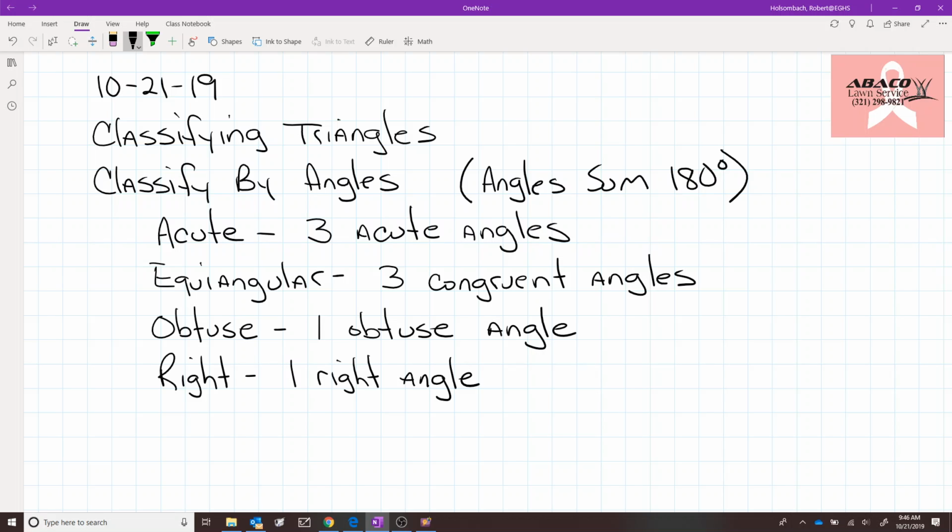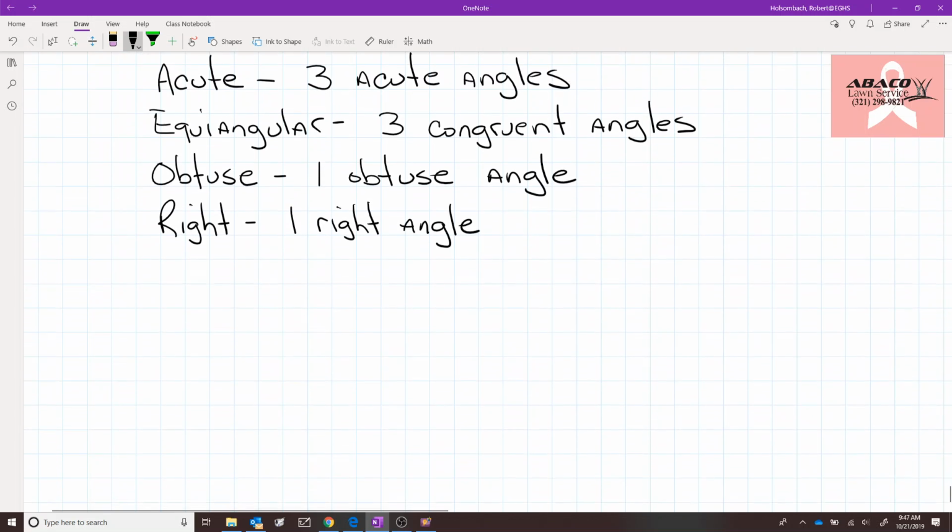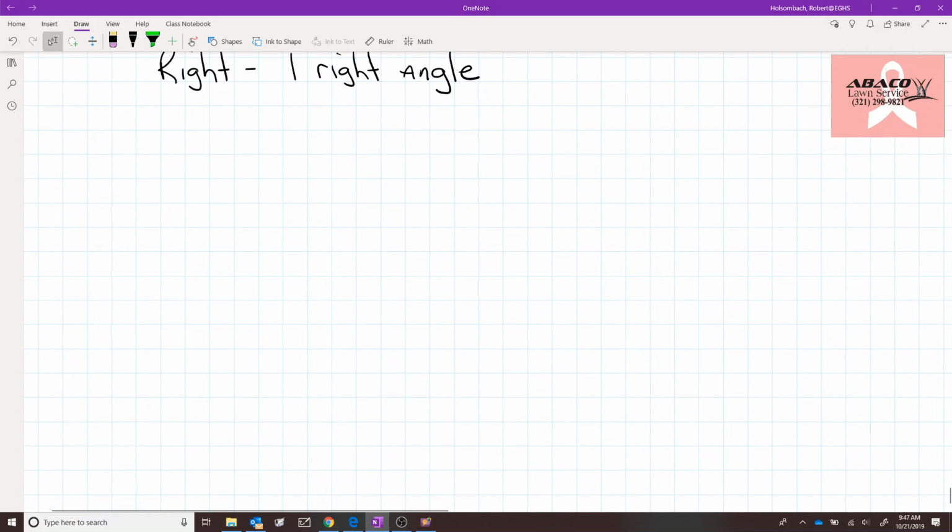And today, you're just going to be looking at pictures of triangles. You're going to look at the angle measures inside the triangle, and then you're going to classify it. It's one of my favorite sections in the whole book. And turn the page. The second way you're going to classify triangles today is by side length.